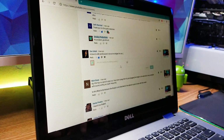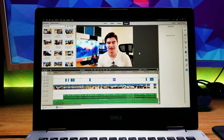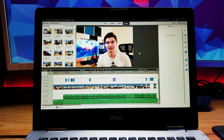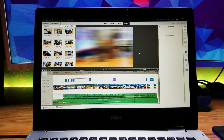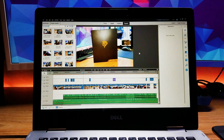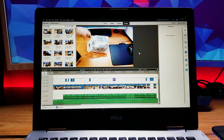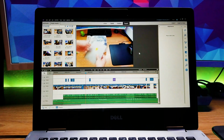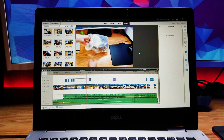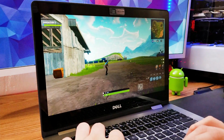If you see the 4K icon on a video's quality, it means I edited it from my big computer on my desk. But if you see that it's 1080p, then it was edited here. I record in 1440p, but I render it in Full HD to not overheat or overwhelm the CPU. I edit on Adobe Premiere Elements 15, which heavily stresses out the CPU. So I'm trying to take care of it while also taking full advantage of the power. And of course I could feel it heating up while it's rendering. It's a scary temperature, but it's never blue screened or anything yet. Knock on wood.